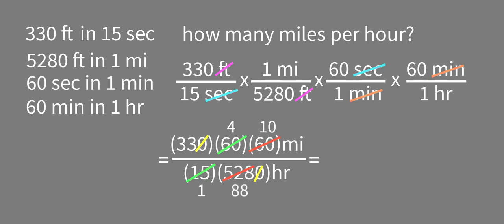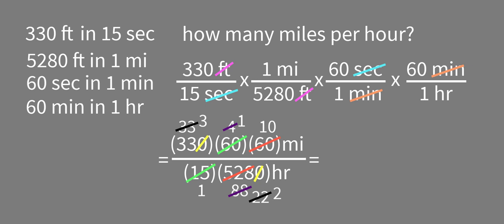Now we still have a number that's divisible by 2, 88 and 10 or 4. We know 88 is also divisible by 4, so let's get rid of the 4. That's going to become a 1. And then 88 divided by 4 is going to be 22. 22 times 4 is 88. And yet again, we have 22. So we could divide by 2 and divide the 10 by 2. But what's even simpler is that 33 and 22 are both divisible by 11. 33 divided by 11 is 3. 22 divided by 11 is 2.